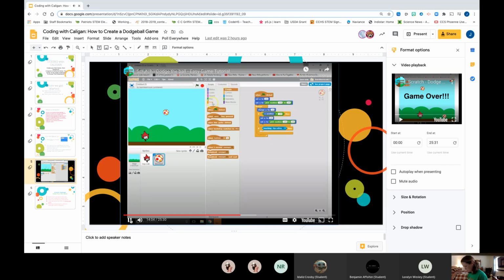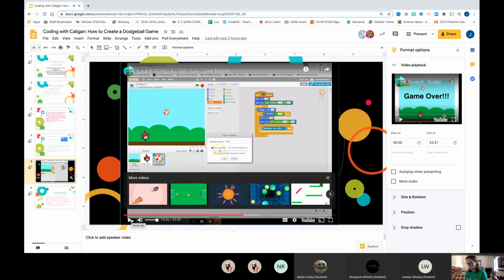Now, how do we keep track of the lives? Well, anytime we want to keep track of something that changes in the game, like the score, the number of lives, the player's name perhaps, what level they're on, we need to put it inside of a variable because variables vary. So what we do is we click on make a variable, good stuff, and let's call it lives. There we go. All right, I'm going to pause right there for a second.